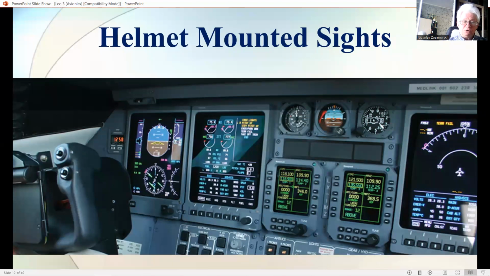A helmet-mounted sight, or HMS, in conjunction with a head tracker system provides a very effective means for the pilot to designate a target. The pilot moves his head to look and sight on the target using the collimated aiming cross on the helmet sight. The angular coordinates of the target sight line relative to the airframe are then inferred from the measurements made by the head tracker system of the attitude of the pilot's head.